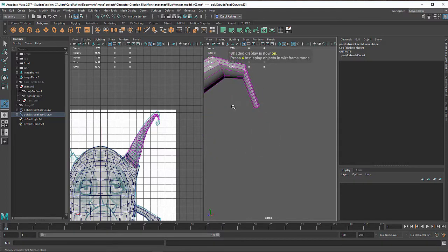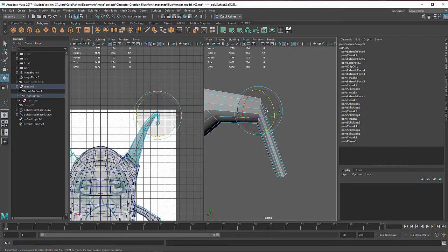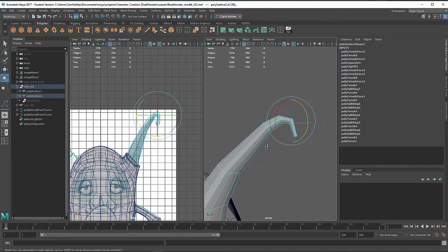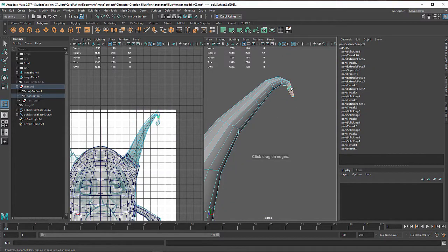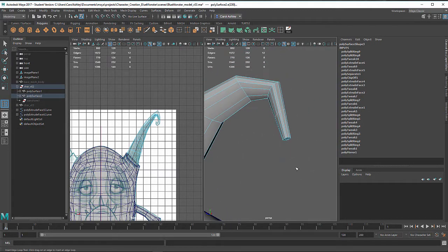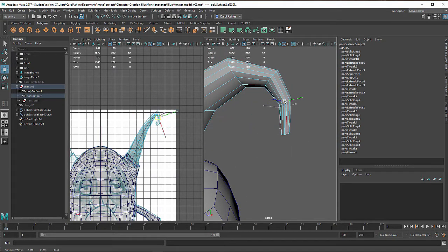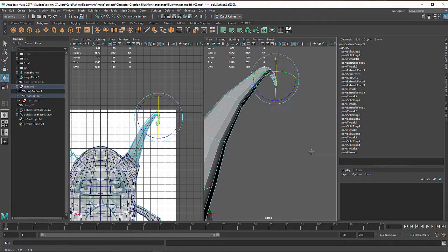I can see where it's collapsed a little — this edge needs to get rotated around. The others look pretty good. I need a couple of edge loops: one here and one at the end. With the end loop I'll rotate it, and I'm also going to push it up a little bit to get more curvature. There we go — that all looks good.